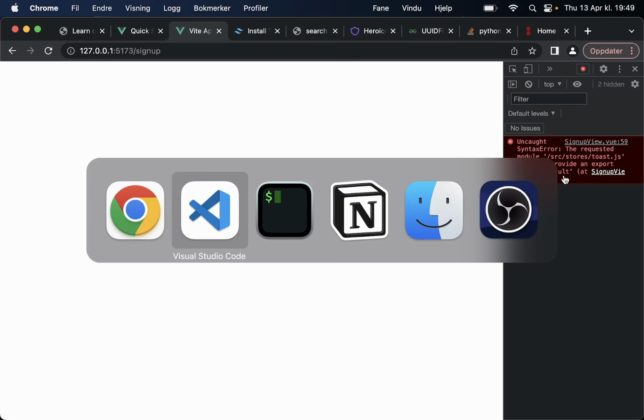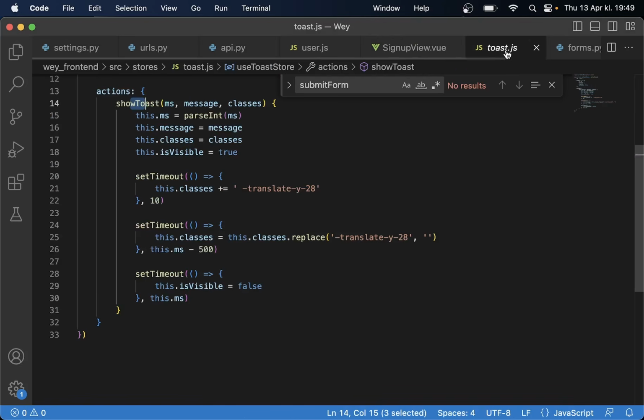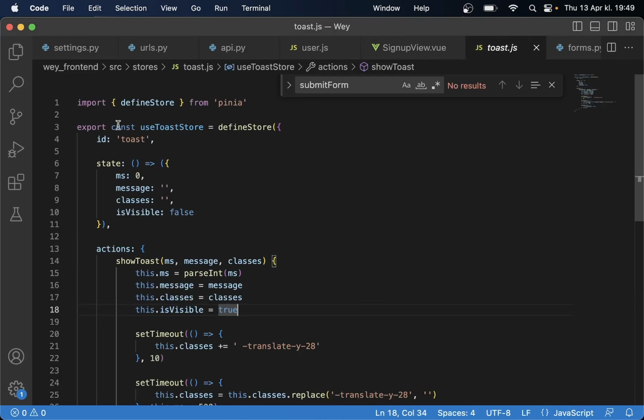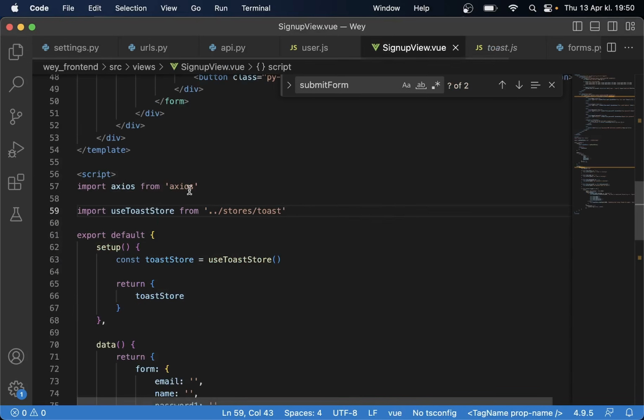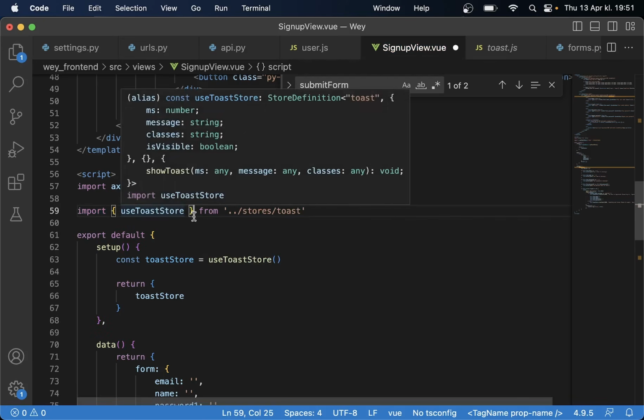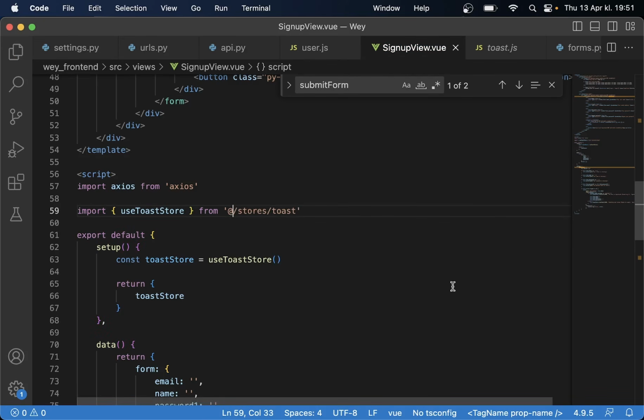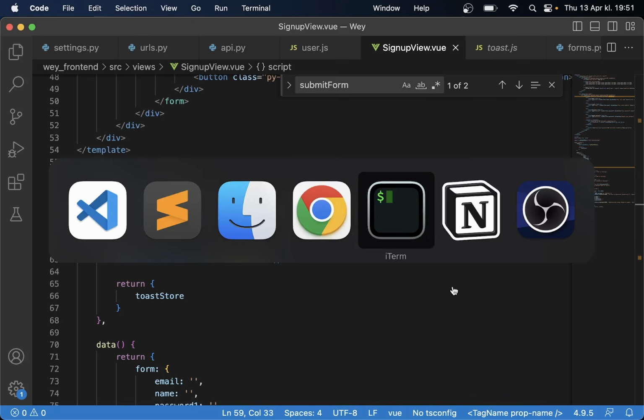What? Toast.js. Export const. Okay, so everything should be okay. I just imported it the wrong way. Okay, so it's a little bit different syntax. So import toast store from @stores.toast like that.